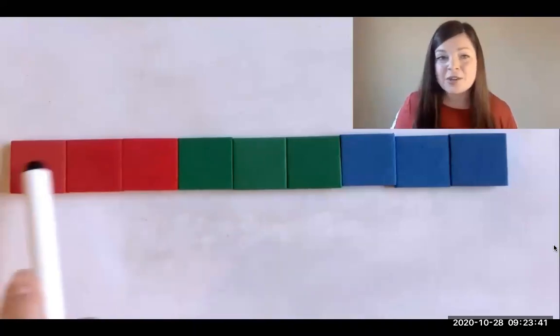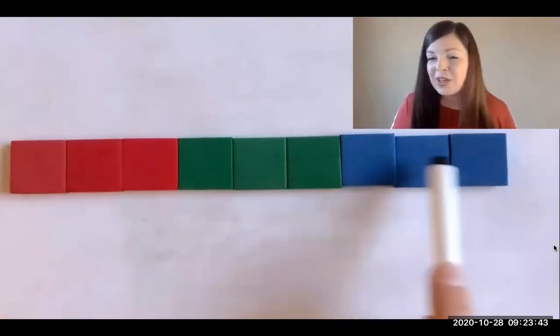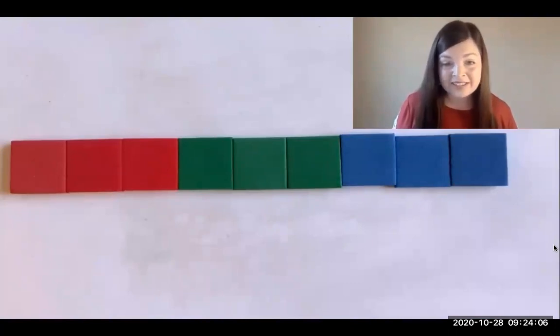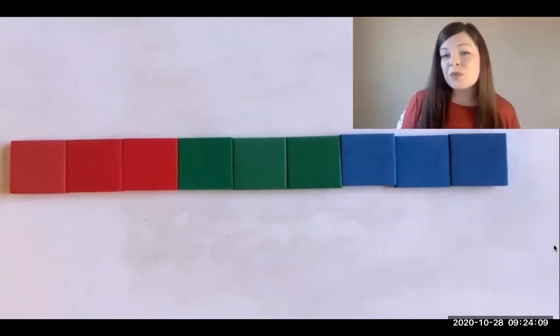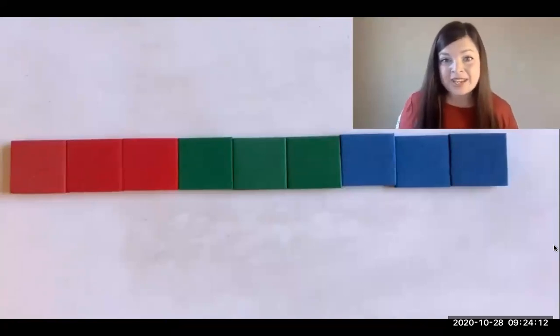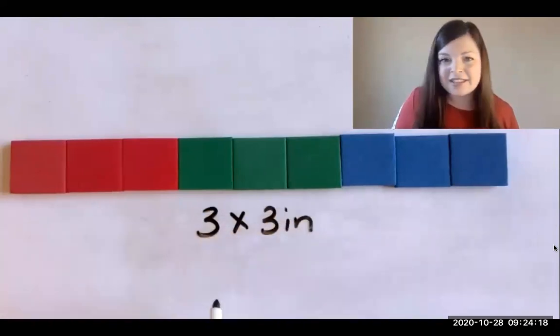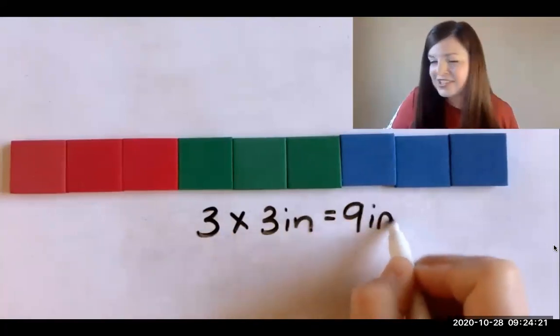Now our rectangle is 1 time as long, 2 times as long, 3 times as long as it was at first. How long is our rectangle now? It's 9 inches long now. Using the original length of 3 inches, how could we determine the current length that's 3 times as long? We could multiply the original length times 3. 3 times as many as 3 inches is the same as saying 3 times 3 inches, which equals 9 inches.